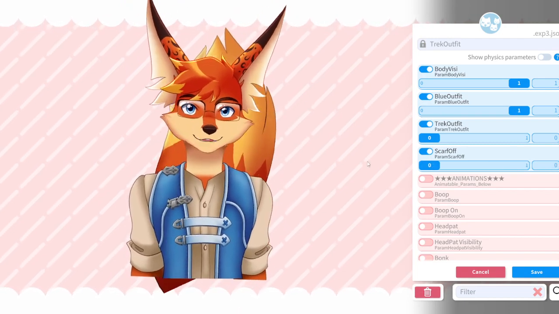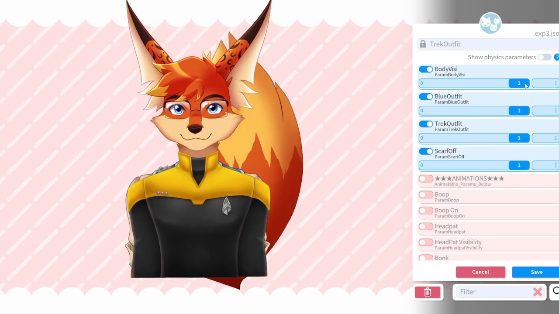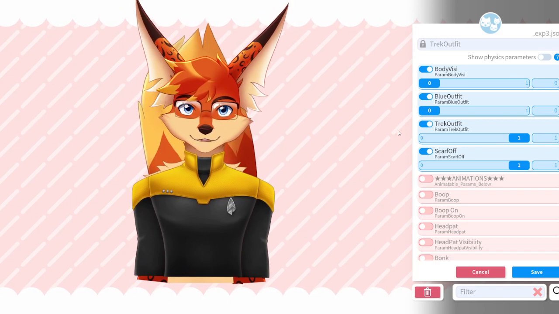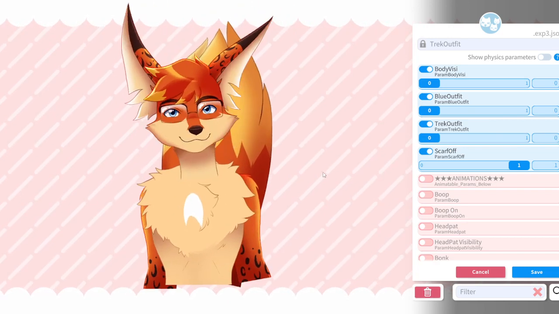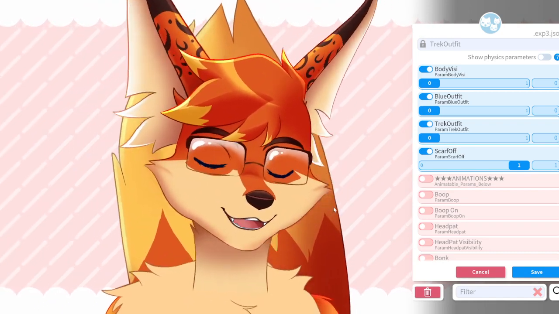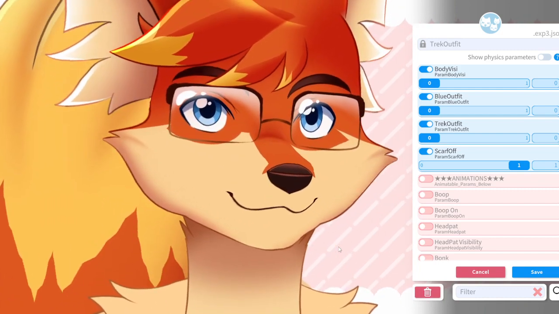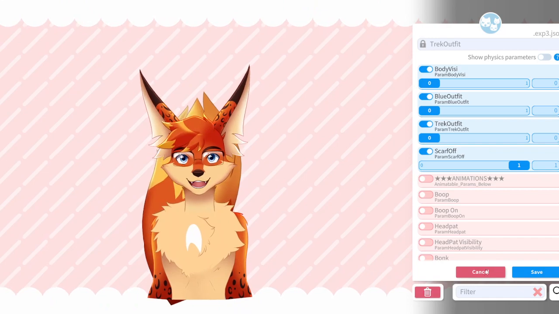Turn the scarf on. Body on. You've got subtle physics on head X and Y. Most of the things I've added are super subtle, so people might not even notice it.